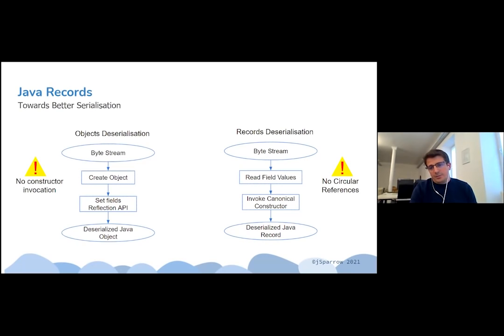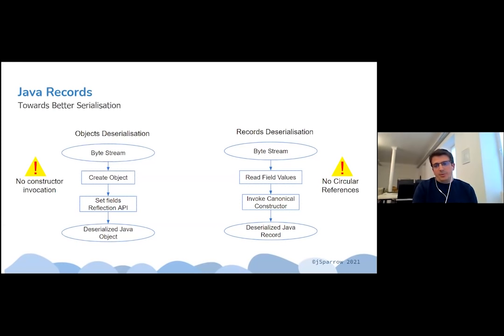And only afterwards, after all the components are prepared, it uses the canonical constructor of the record to actually construct an instance of that record.